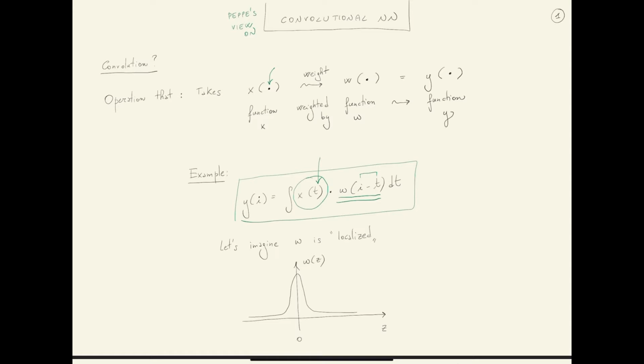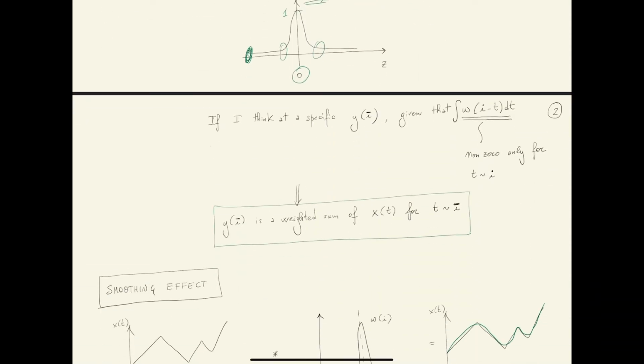Okay, so let's imagine that our weight function w here is localized. So let's imagine that it peaks around 0. In this example, the function w is a function of z, and w is peaked around 0, and then it sort of vanishes when you go too far away from 0. Imagine, I don't know, it's a Gaussian, for example. This could be 1, this value, and then let's say that a certain number of sigma away from the mean, this value here is practically 0. So we have this weight function w localized around 0, for example.